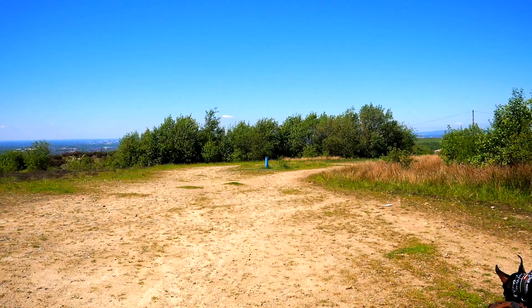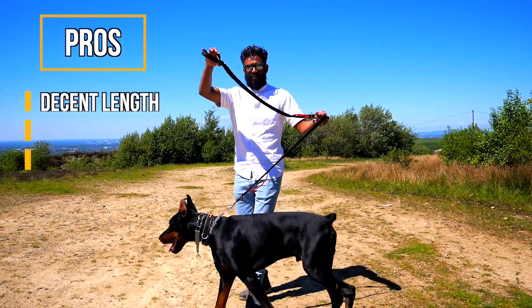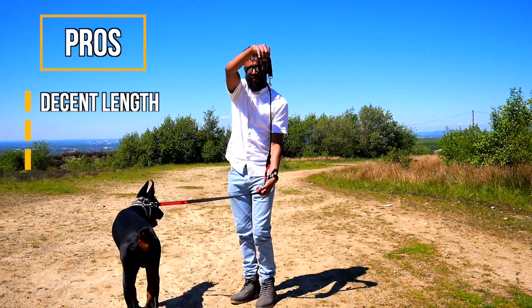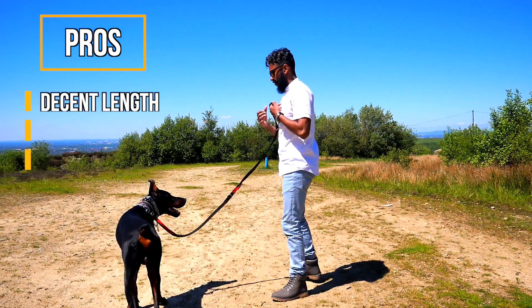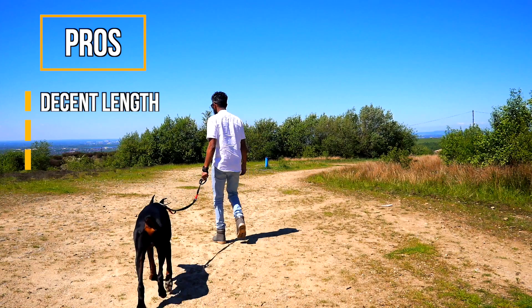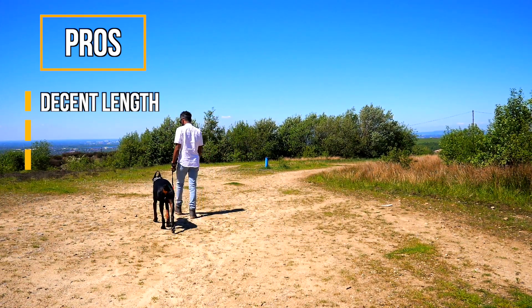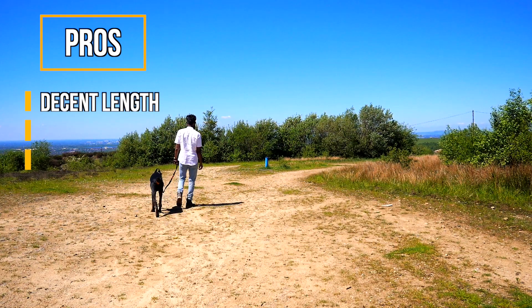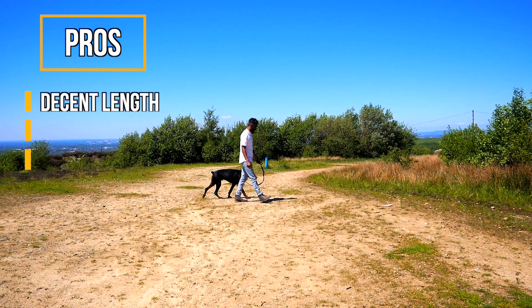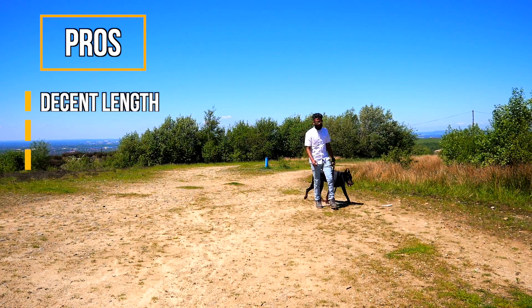Here's how it looks with the lead fully extended. I also believe that first hook at the top can be wrapped around their face for better control over their head, but I haven't tried that out yet. As you can see, I'm just casually walking with him — I've got enough slack on the lead to have a bit of distance between me and Tux, and it's just helpful to have that length sometimes.